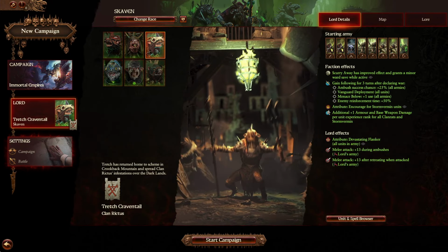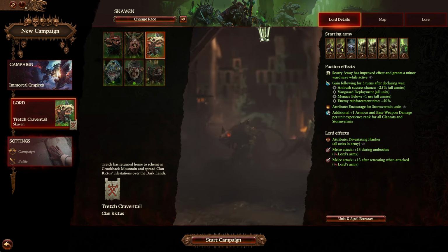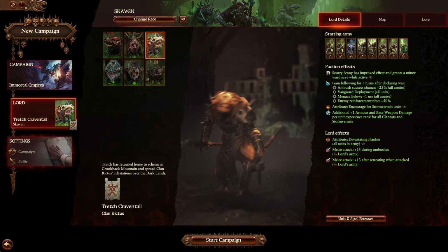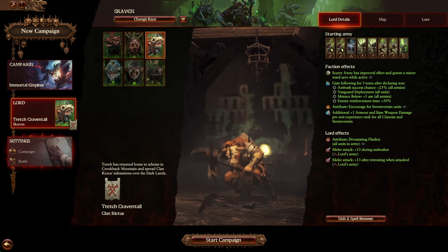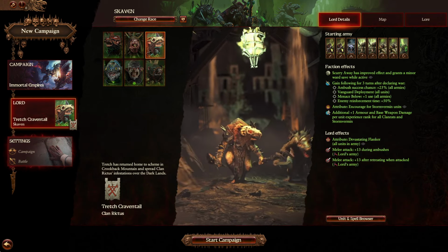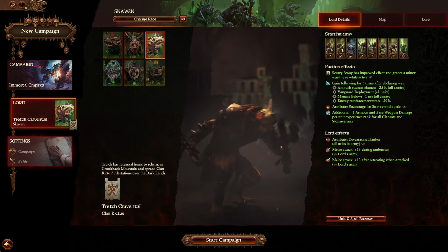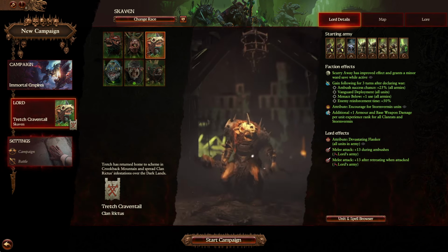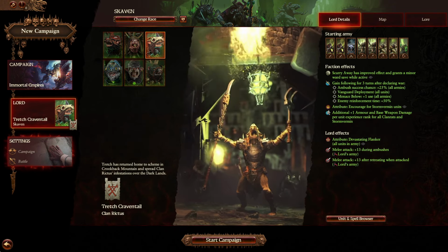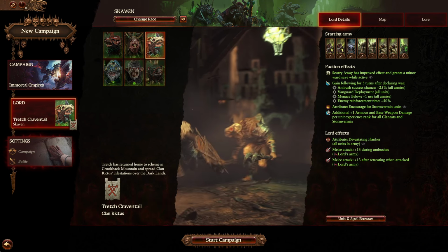His faction effects are Scurry Away, has improved effects, and grants a minor ward save while active. For 3 turns after declaring war, you have an ambush success chance plus 25%, Vanguard deployment, and 1 use of the Menace Below for all armies, and the enemy reinforcement time is plus 50%. All Storm Vermin units gain the attribute Encourage, and an additional plus 1 armor and base weapon damage per unit experience rank for all Clan Rats and Storm Vermin.